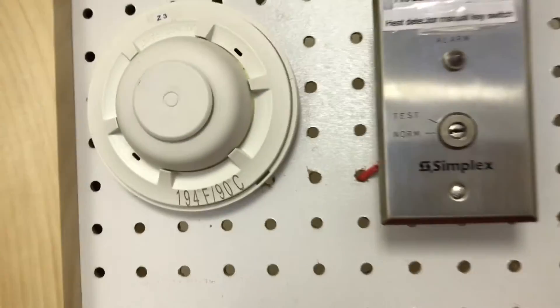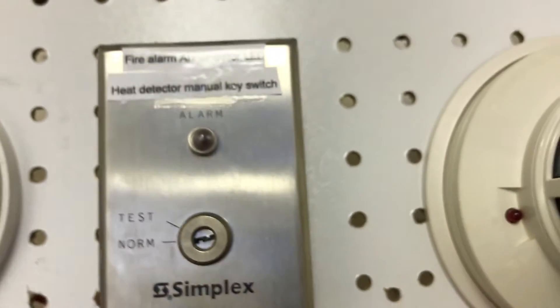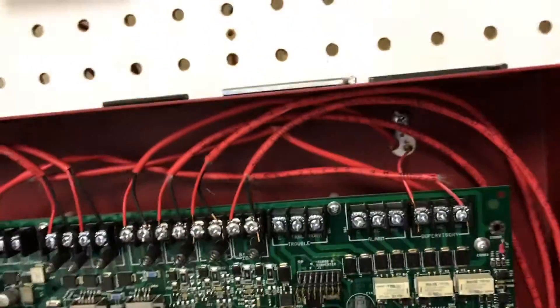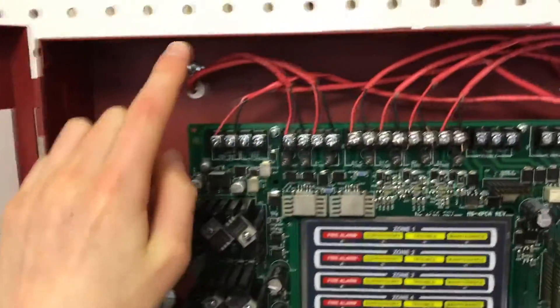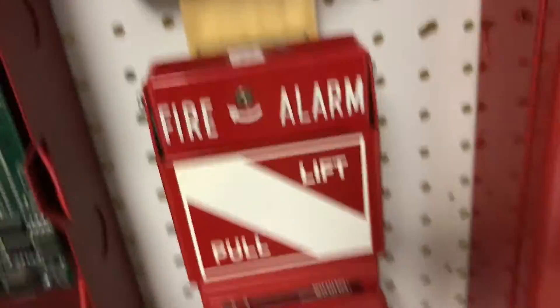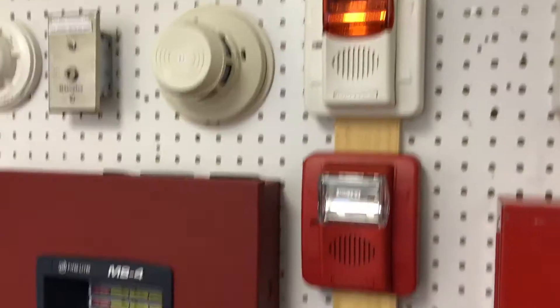This keyswitch is looped to test the heat detector because I wired them together. The LED is just hooked onto the NAC. Now, I'm pretty sure most of you know about the whole fake NAC thing, where you can use the alarm relay and non-resettable power. Well, I actually used the supervisory relay and did that exact thing, and I will demonstrate how to wire it eventually. The non-resettable power circuit is basically the battery, this is the pulsation, and this is the alarm. I wired it kind of like how you do when it's a battery. This is set to supervisory at the panel, so if I activate it, this goes off and it cannot be silenced. I think it's pretty cool that it's on the board like that.